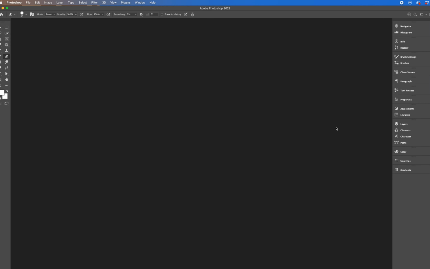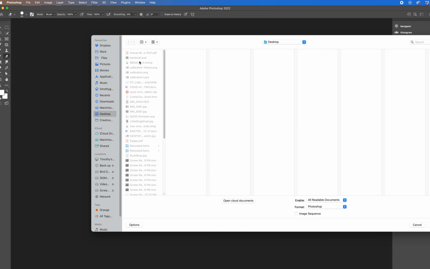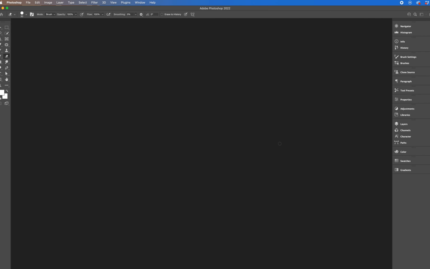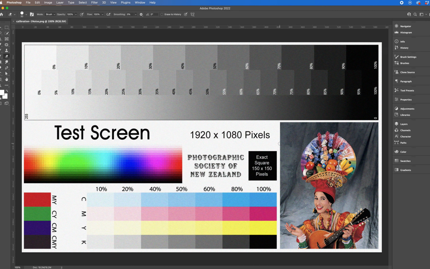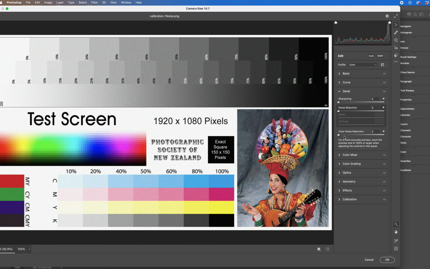This is part 2 of the introduction to Adobe Camera Raw for SIT. And I'm going to be looking at noise reduction to begin with. In order to do this, I'm going to open up a new image, which is in fact an old image, but with some added noise. So you'll see at the top here that that's quite grainy now. So I've added some noise into that image, and we're going to open this up in Camera Raw and see what we can do about it.